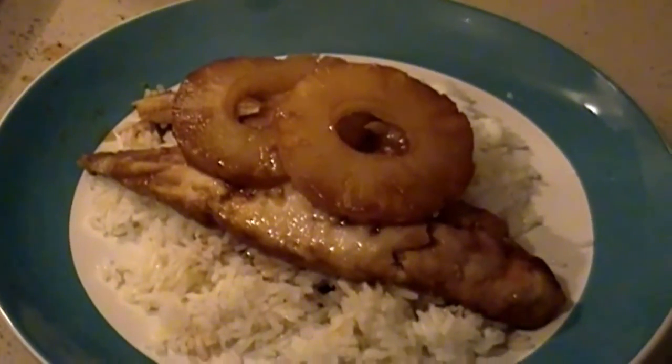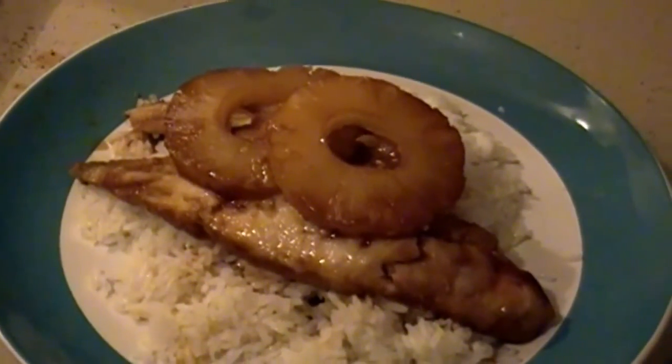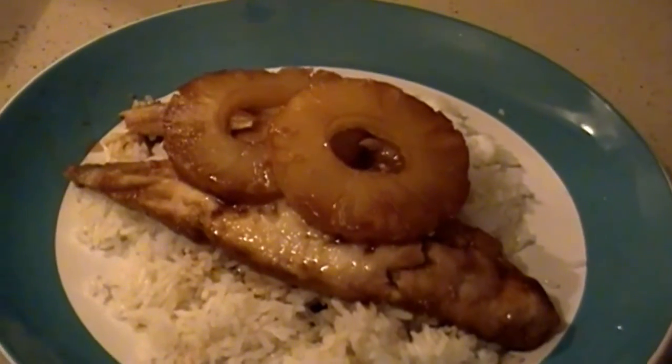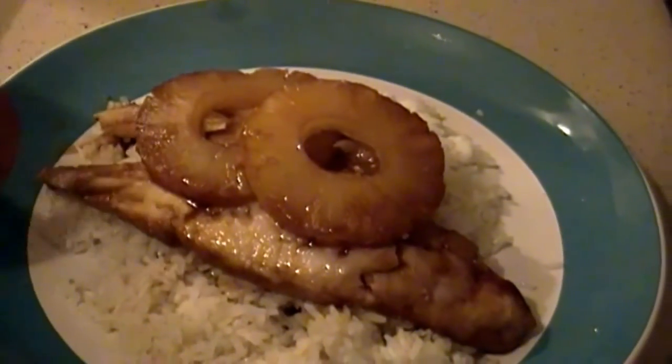Noodles that I made. White rice, you can just make any type of white rice, brown rice, or any of that other stuff that you want.